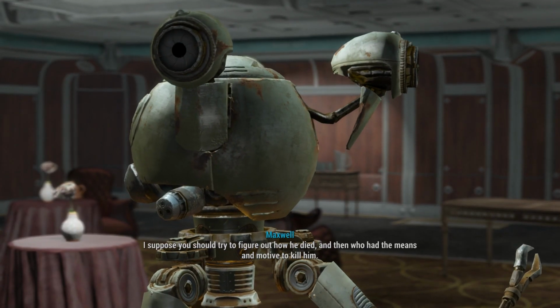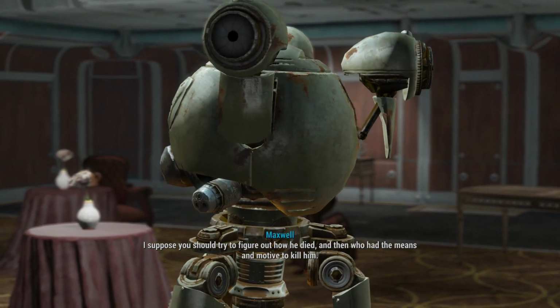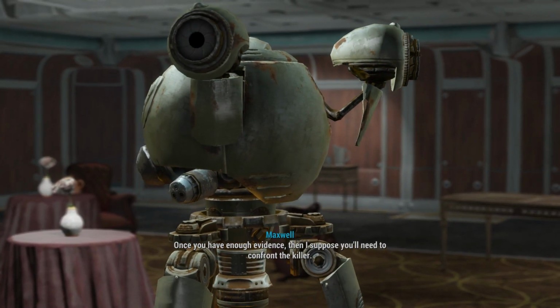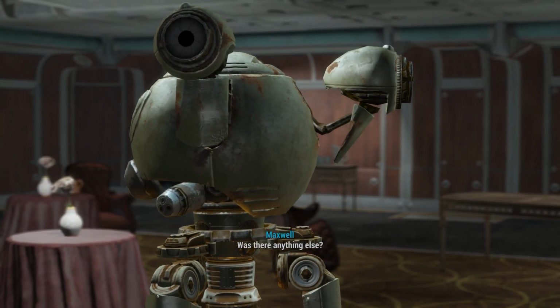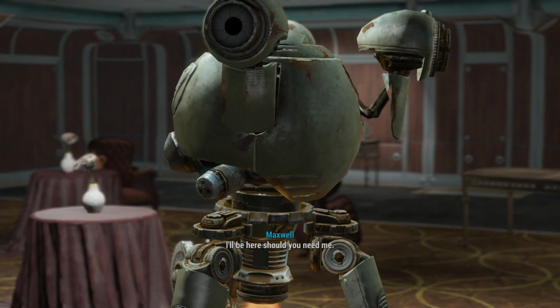I'm not sure where I should start. I suppose you should try to figure out how he died, and then who had the means and motive to kill him. Once you have enough evidence, then I suppose you'll need to confront the killer. Was there anything else? Never mind. I'll be here should you need me.